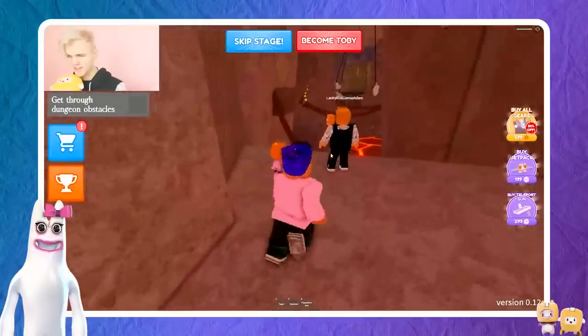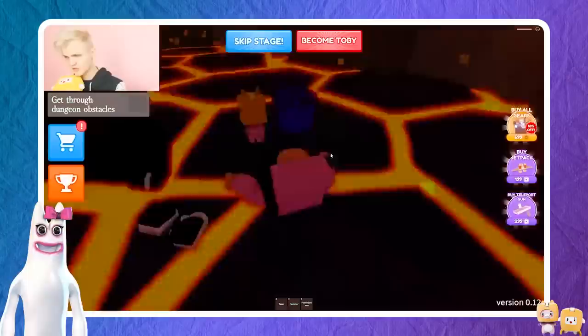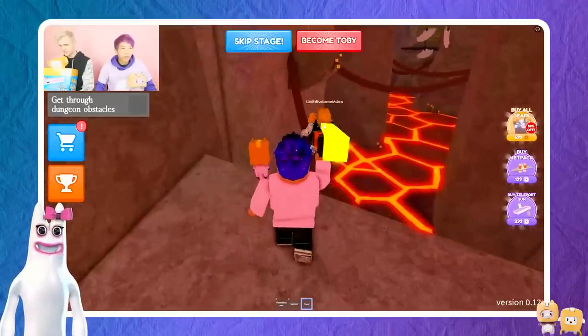Oh, nice. Got it. Whoa, it's like a lava dungeon. This is awesome, guys. This is so cool. We both fell there. That's crazy, huh? Yeah, and it asked us to be the Dr. Morph. We're gonna do that at the very end, guys.